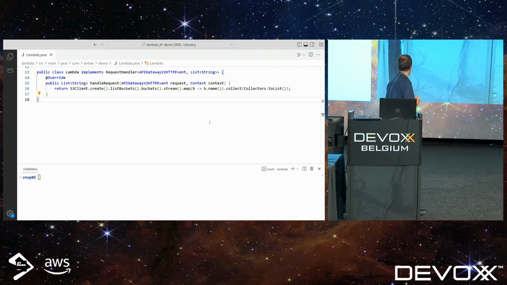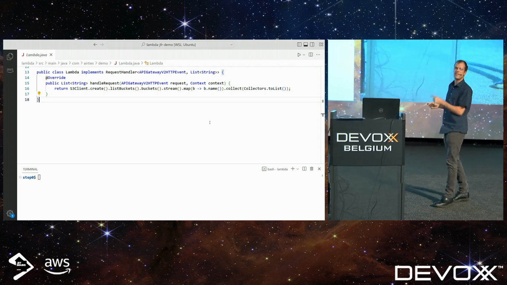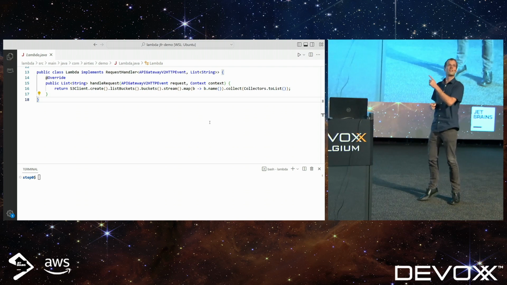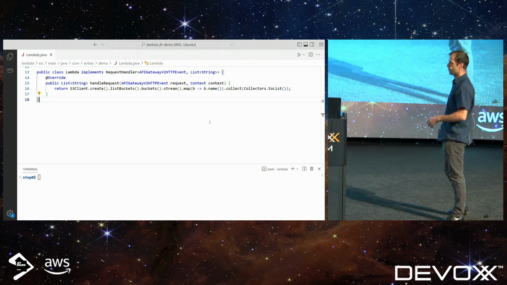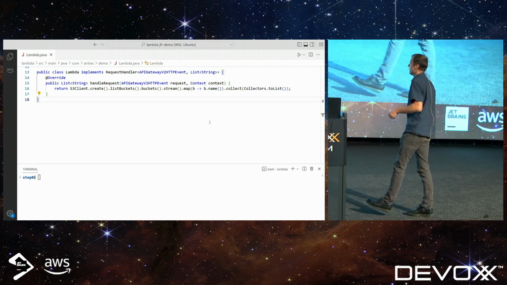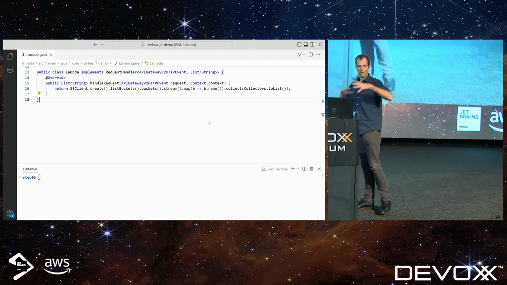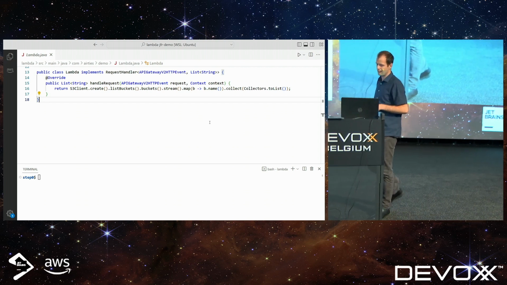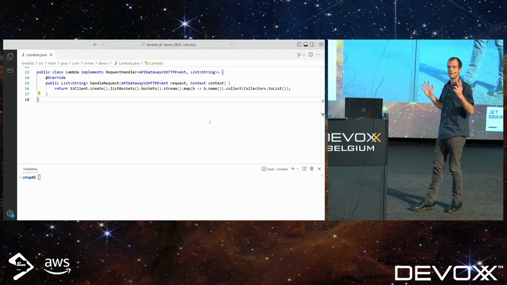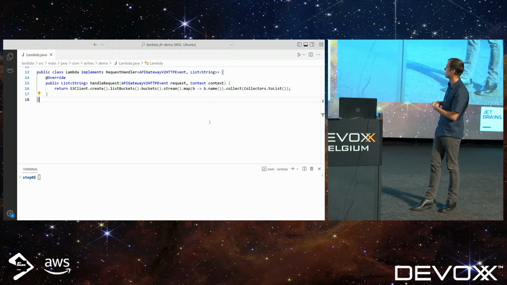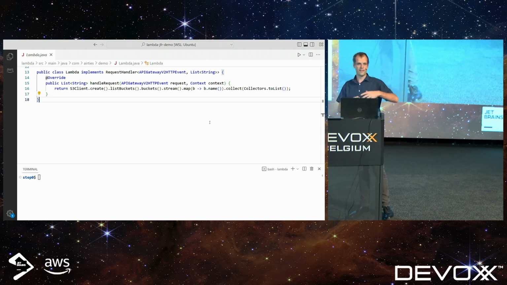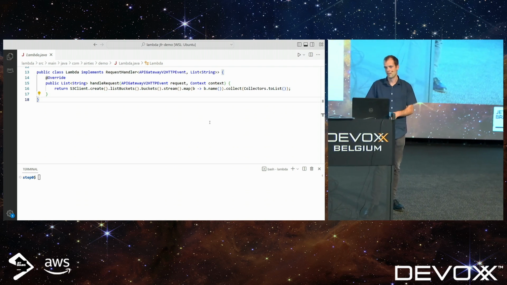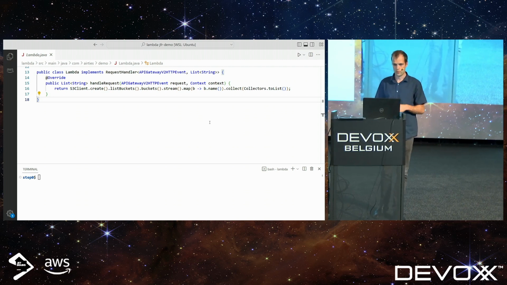So my demo today, I will start with one of the easiest. Is the font readable, I guess, in the back? Perfect. So I start with the easiest Lambda I could think of, which still does something. I'm using AWS here, but it also works on Google Cloud, and I guess the method I'm talking about here also works on Azure. So what I'm doing here, I'm using an AWS S3 client, and I list which buckets I have there, which is just an API call to S3 at Amazon.